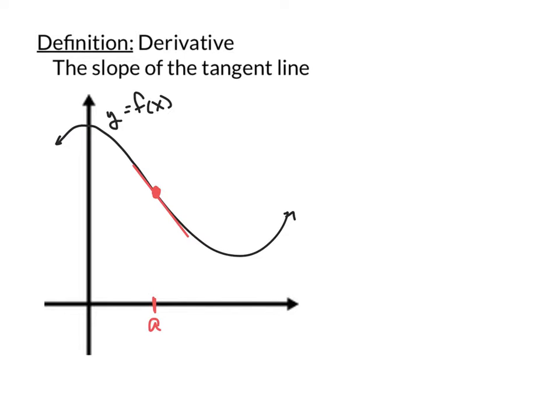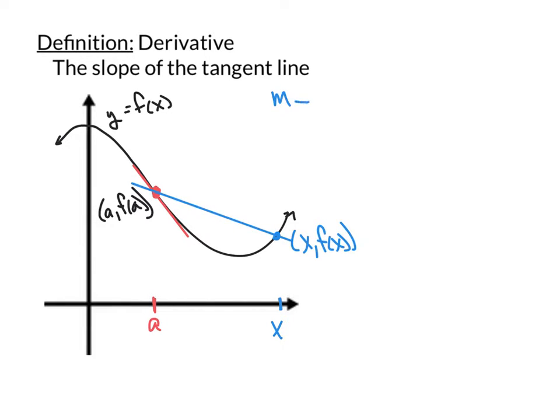So we're talking about this point, where the x-coordinate is a, and the y-coordinate then would be f of a. And we're going to develop this slope in a very similar way that we did with the derivative function. By that, I mean we're going to start by looking at a secant line. So I'm going to pick this other point, some other spot where we have an x coordinate. So this point would be x, f of x. And taking a look at the secant line between these 2 points.